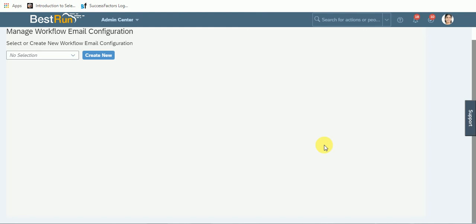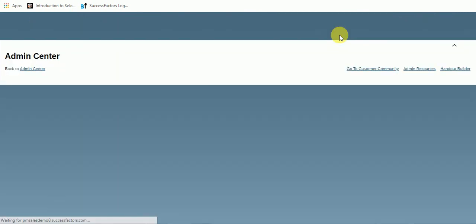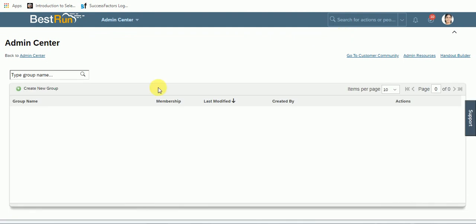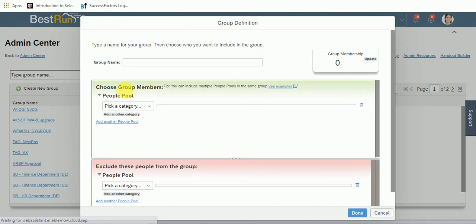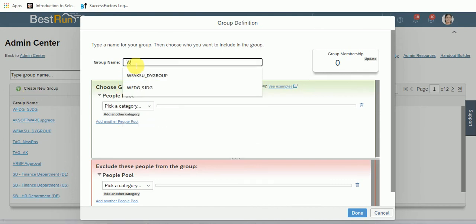After this, you have to create a workflow group. For that, we need to go to manage workflow groups. So create a new group and give it a name like workflow document generation group underscore sjdg1.